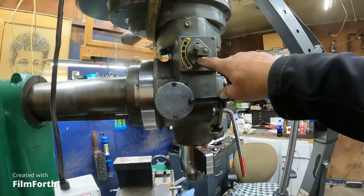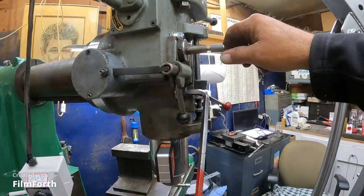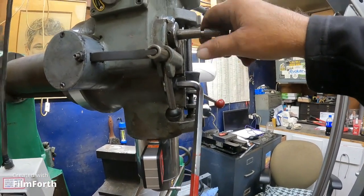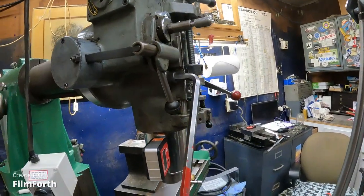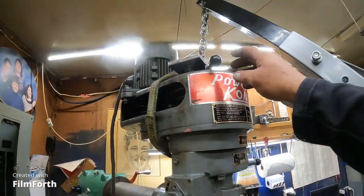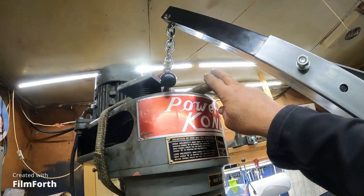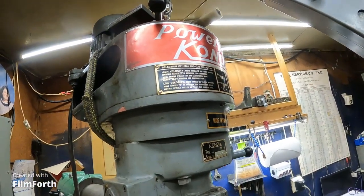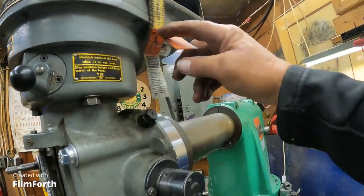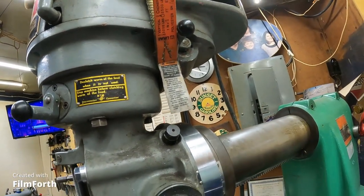Okay, so this is the speed for the down feed. This turns the down feed on and off. There's three positions: one, neutral, and in. There's like forward, neutral, reverse, maybe something like that, or up or down. I don't know. We'll figure that out later. There's the brake. You swing this over into low gear, you turn this, you hear it clunk, and then you move this to this hole here, and that's low gear.